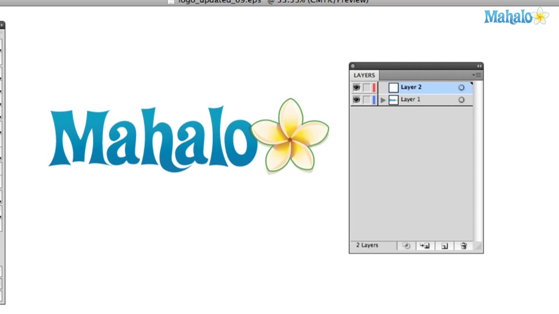Now the layer below it, you can change the order if you want just by clicking and dragging it. And you see the number one layer replaces with number two. Now let's say we want to turn this number one layer off so we don't have to look at it anymore. You would just click the eye.